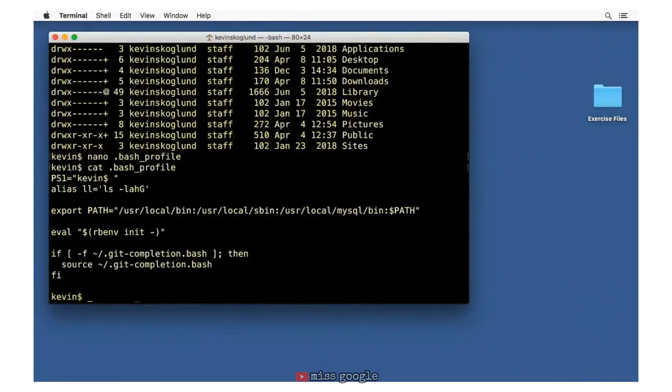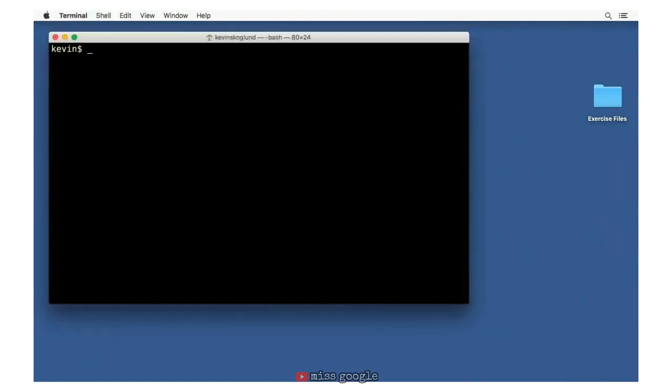Okay, the changes haven't taken effect though. I need to actually close this window and open a new one. Once it does, it runs that script. And now if I type git space h and I hit tab, you can see that it completes it with help because it knew that help was probably what I was asking for. That's the command that it had that started with H.